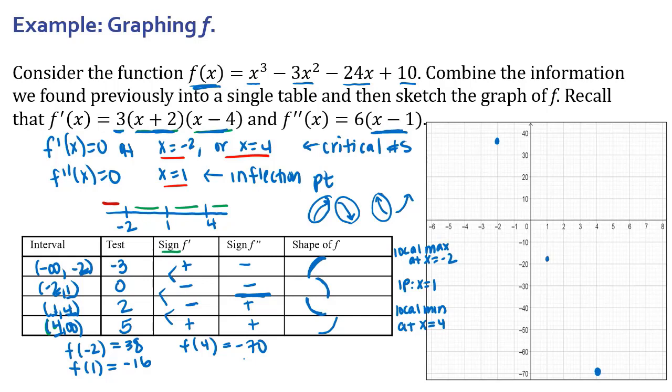Oh, I lost this guy. All right, so we know that, now I can go through and do these graphs. So for the values from negative infinity to -2, the shape of the graph is going to look like this. So I'll just draw that shape. And then I know from -2 to 1, this interval right here, I'm concave down and decreasing. And then at 1, I'm going to change to being concave up and decreasing.